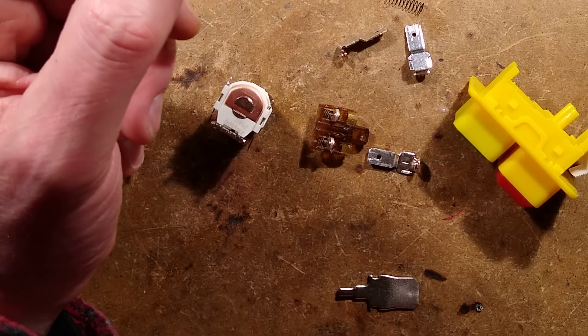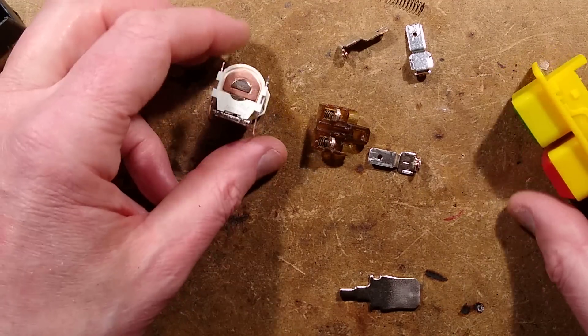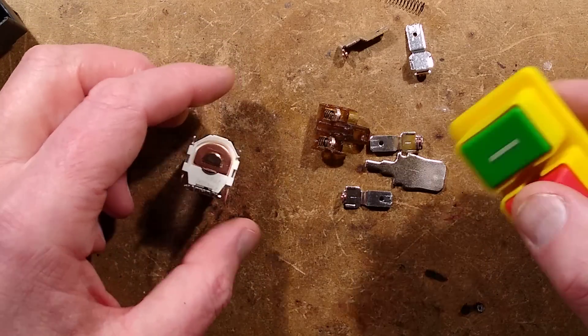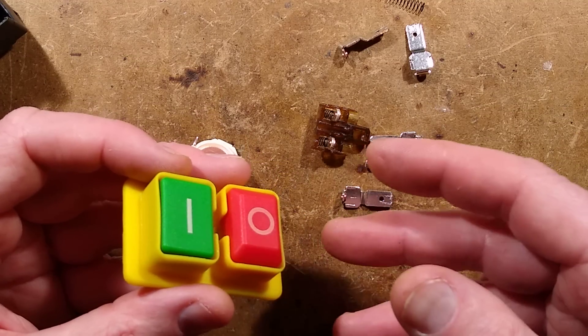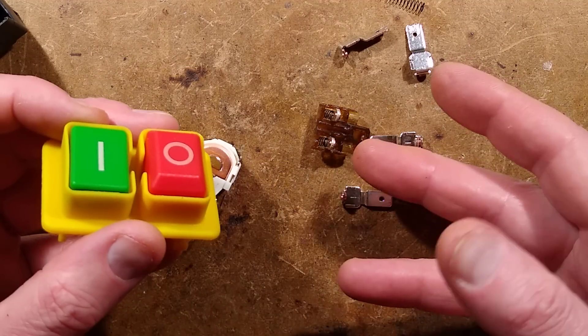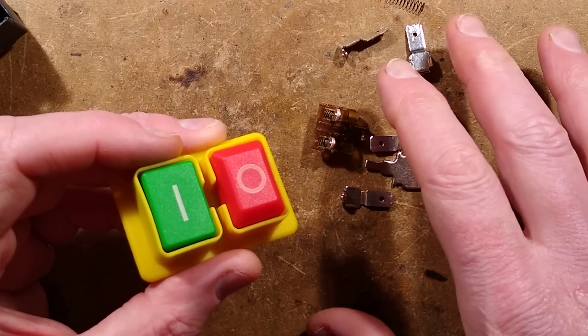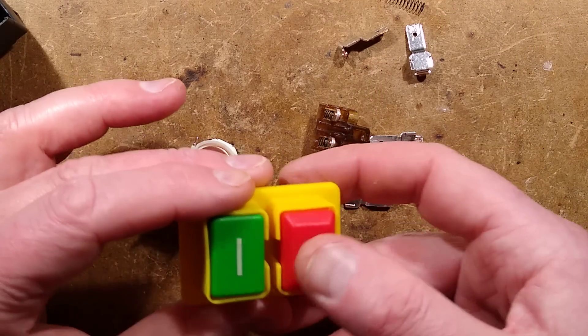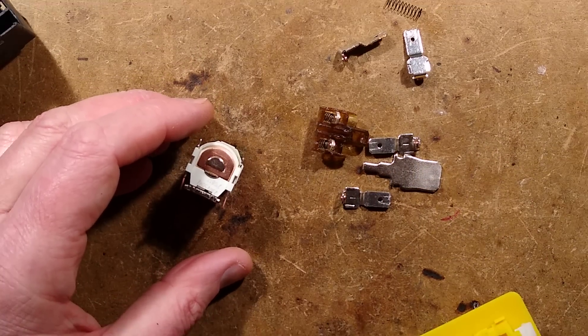But that's basically what's inside these. To reiterate on the operation: the main point of this complex assembly is to make sure that if you've got a table saw running and you press the start button, the table saw is running, and then the power goes off - when the power comes back again it won't just immediately start running again with nobody present. You actually have to press this to reset it. And that is it - a no-volt relay.